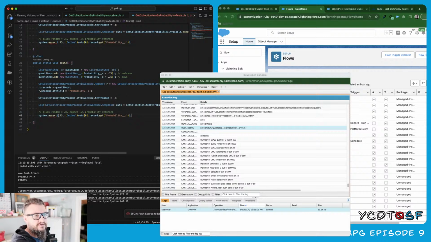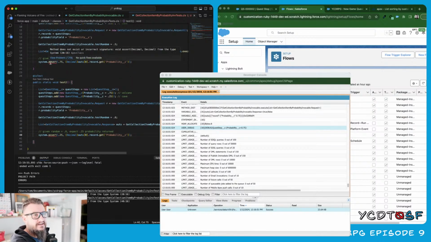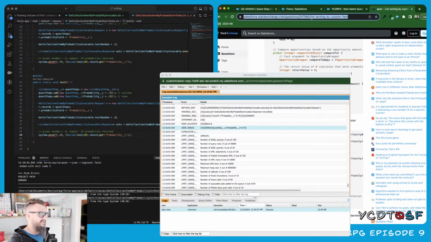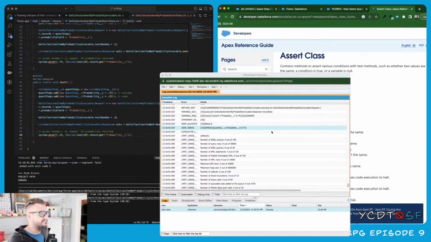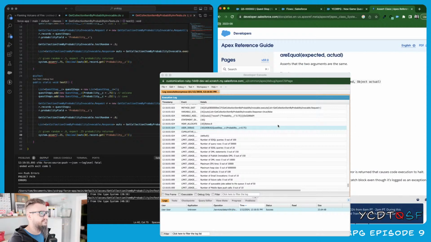Wait, system.assert decimal is not happy with that? I'm sorry, what? Is that saying that system.assert doesn't accept...? Oh, maybe it's okay leaving it as an object, I guess.